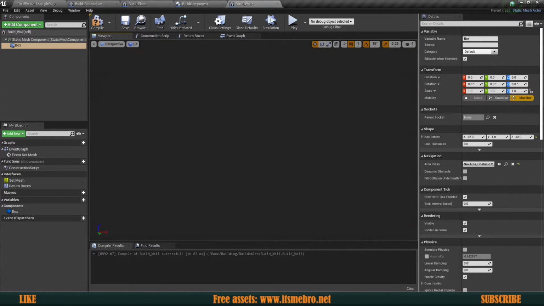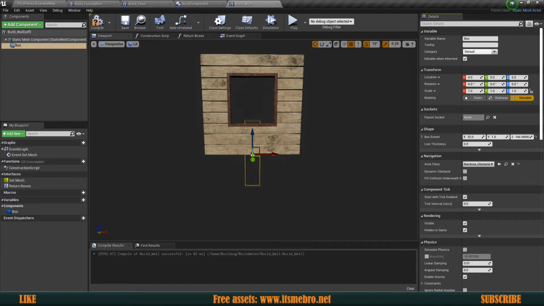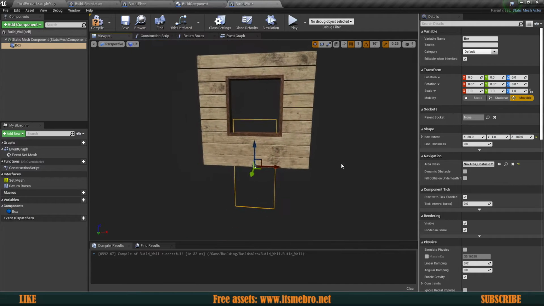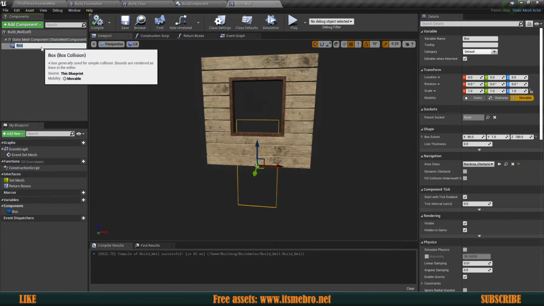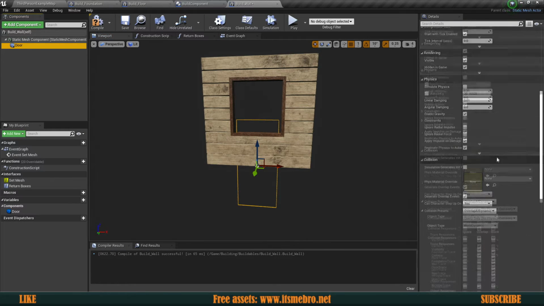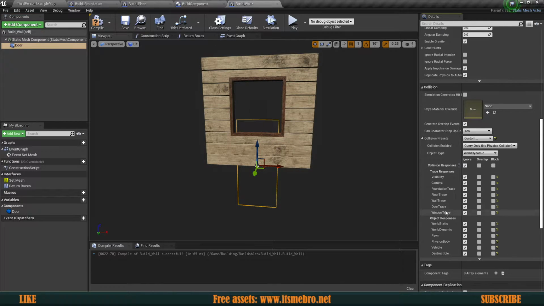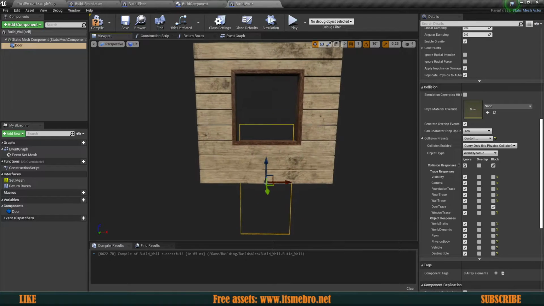Now, we can leave this one here for the door. Essentially, we can just make this higher, something roughly like this, and roughly like that. So 80 by, let's say, 180. That's going to be good enough. Let's rename this to door. Let's select this box and make sure that for the collision settings, we change this to custom. We ignore everything except for the door trace for this one.